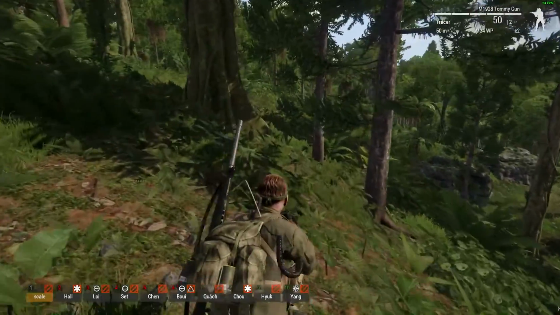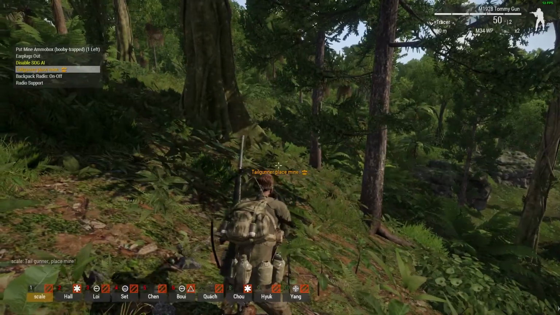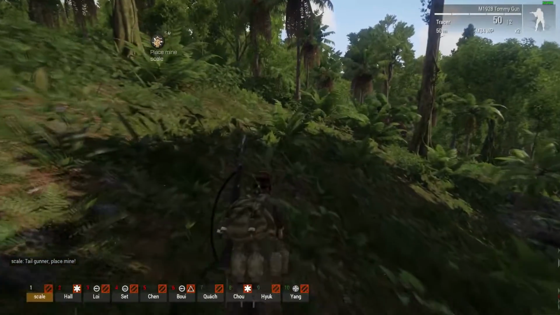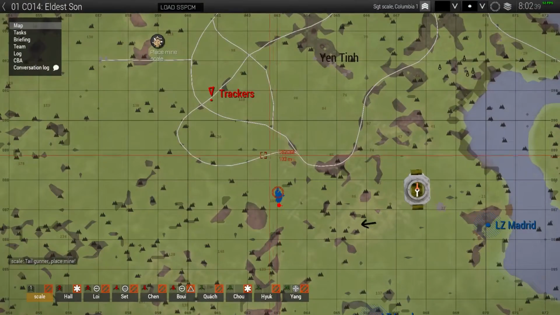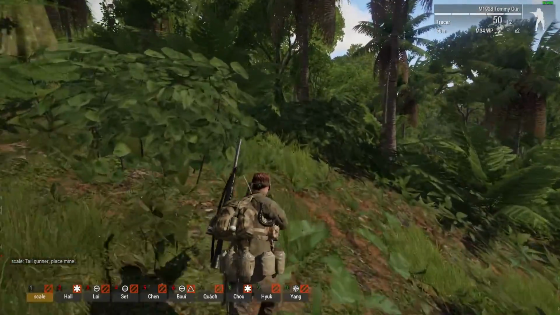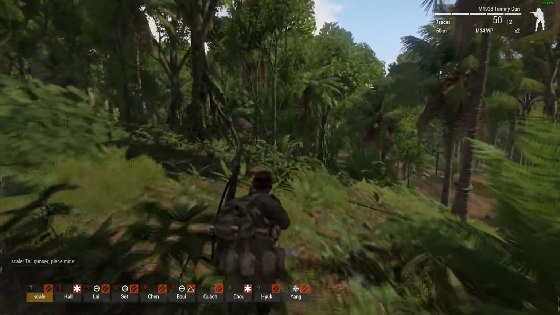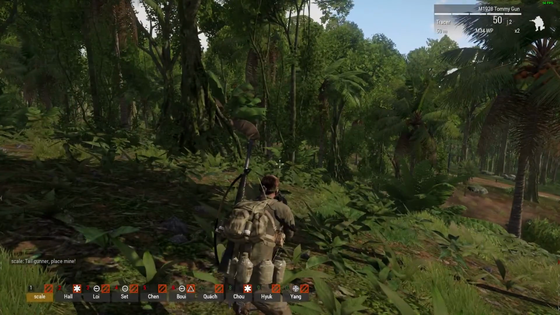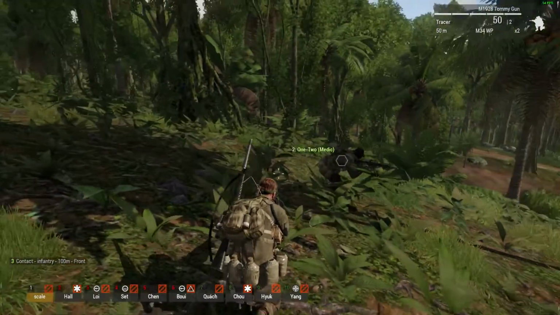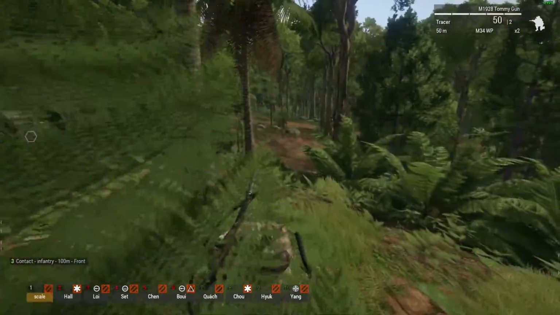Right, did you hear that bang, bang, bang, bang? That means that the enemies are tracking us. So what we want to do is say tail gunner, place mine. Set a charge. And what we should be doing is going backwards and forwards, dog-legging around to prevent the enemy from knowing exactly where we're heading. See, did you hear that explosion? That would have been a bomb going off. Oh, right, we got contact. Let's change to our M16.